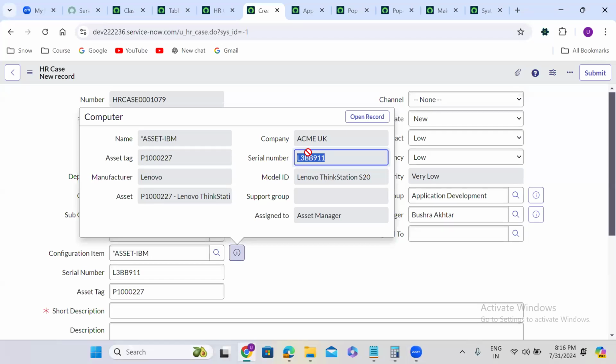So based on the existing record data only, we can create these client scripts, right? Yes. So if I make serial number a reference, then it won't work here. Yes. Okay, got it. Thanks, Uday.